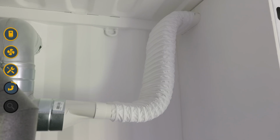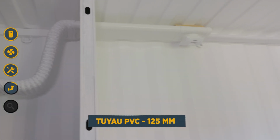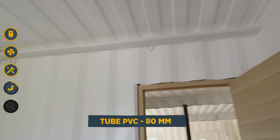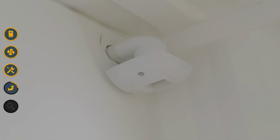Then I continue with a polyvinyl chloride pipe with a diameter of 125, which is more aesthetic because it will remain visible. And I reach the vent in the bathroom. Then I continue with a smaller polyvinyl chloride pipe, 80 in diameter, which goes all the way to my toilet, where my last vent is located.